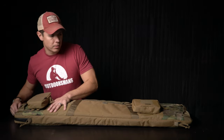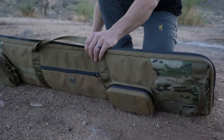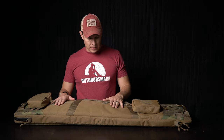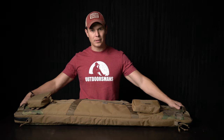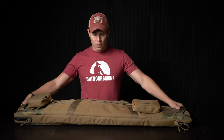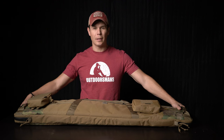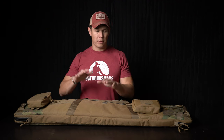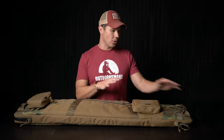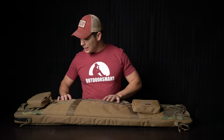So this is the large size. In discussing this with Paul, one of the things that really intrigued me the most was that the large, and the other sizes as well, the design was meant to fit inside of a hard case. We're actually going to Kodiak here in a little less than a month. We're going to be flying with a bunch of rifles, but then you're in a float plane and then you're going to be on a boat. So there's a lot of bags changing hands. I wanted to have a soft case for our rifles once we get off the plane. This thing is designed to fit right inside that hard case. I'll show you guys that a little bit later, but that's a pretty slick idea and it works perfectly.